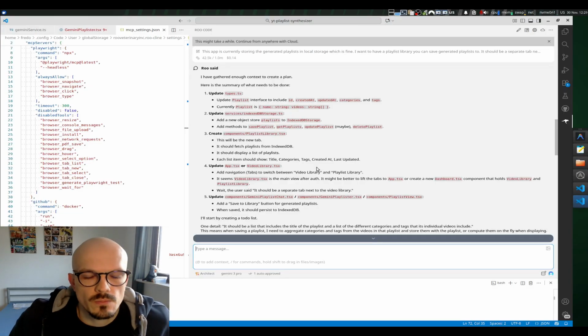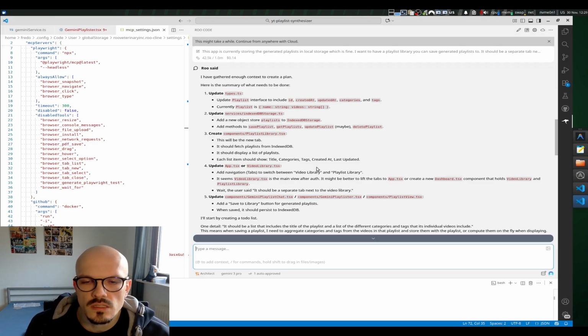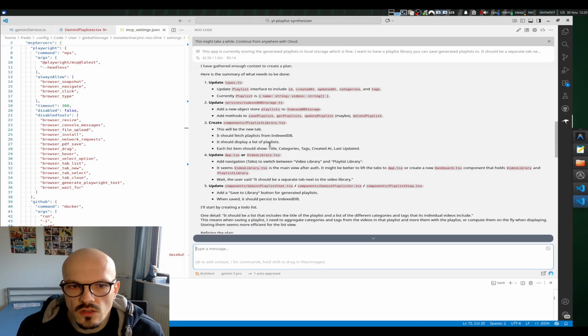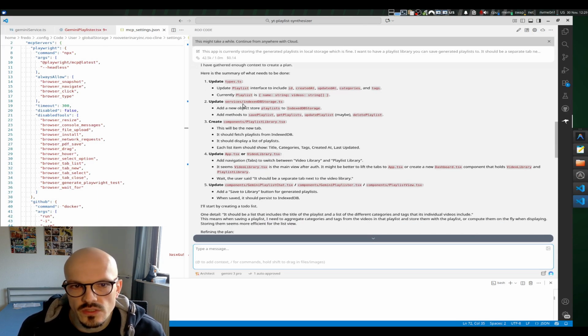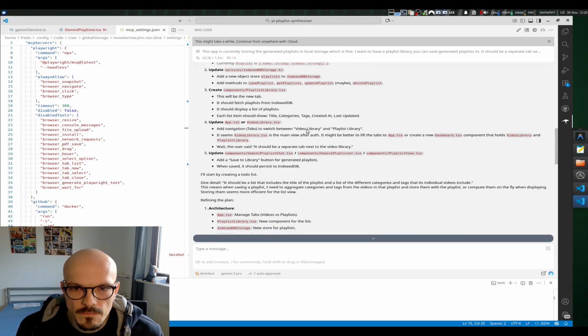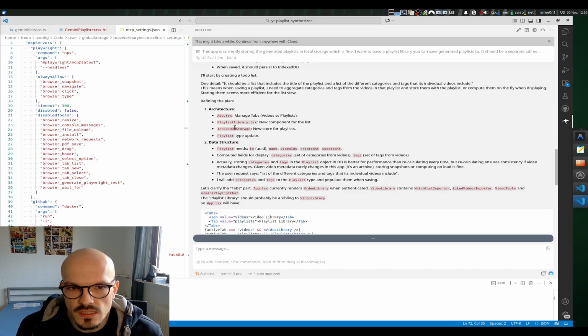And Roo has finished planning, and it's very similar to what Antigravity has planned for us, actually more detailed than it. It also wants to store it into the IndexedDB, which I don't know where they both get that from. And it also has a delete playlist feature that I never asked for, and it even has update playlist, which it says maybe update, which is kind of cute. And you can see here it's just more detailed than that.